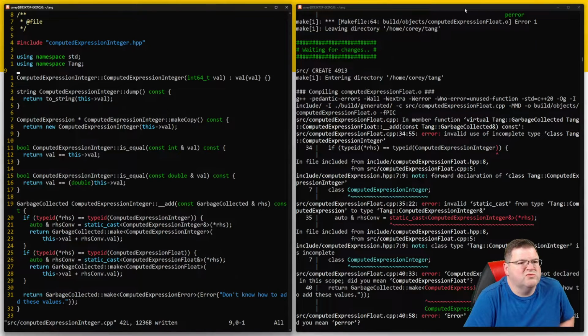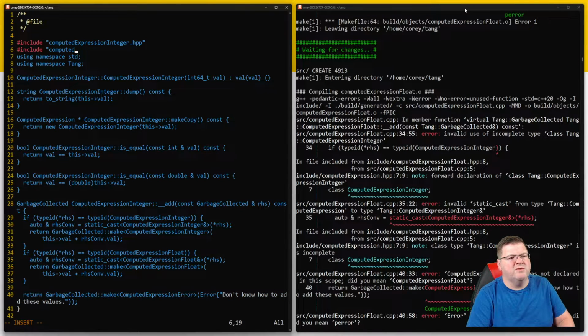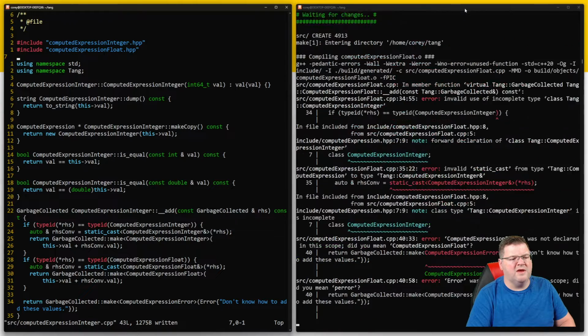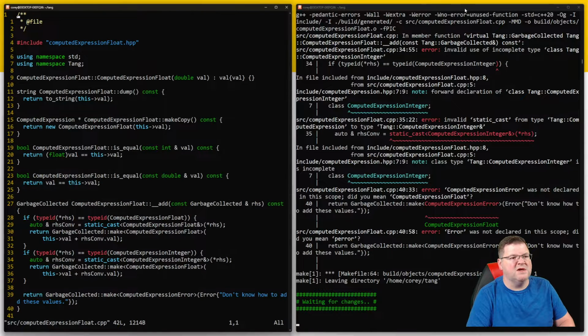So computed expression integer, I should pound include computed expression float.hpp. And then computed expression. Which one am I in? I'm in integer right now, so let's open float.